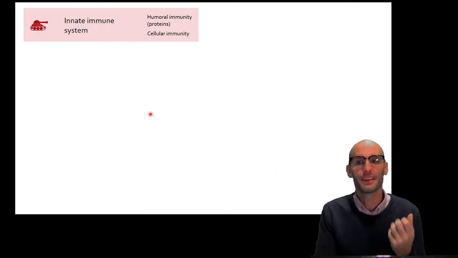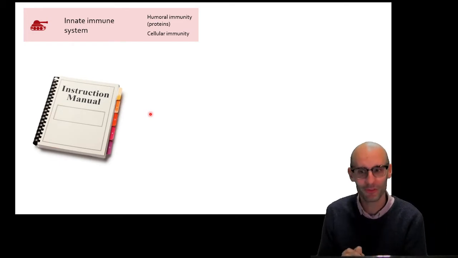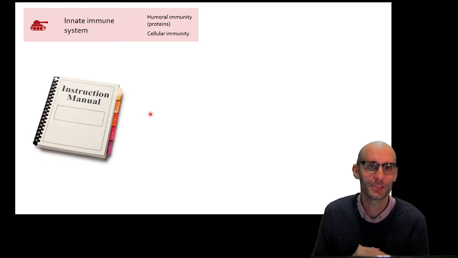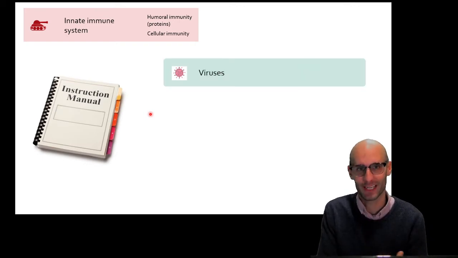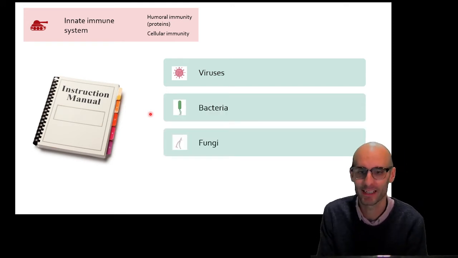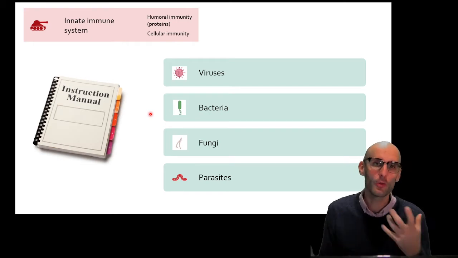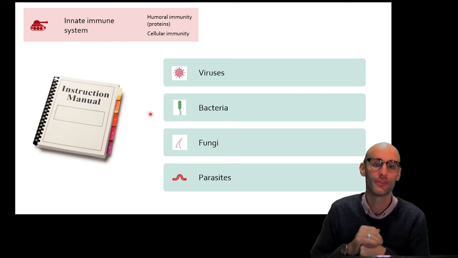Okay, so now onto the innate immune system. Now, one of the key things, you know how I was talking about, it's kind of crude. The innate immune system has a playbook, an instruction manual, an approach for pathogens, but it's not very specific. It's sort of a general response to viruses, a general response to bacteria, a general response to fungi, and a general response to parasites. You could almost say the playbook only really has 4 plays, 4 instruction manuals for anything.